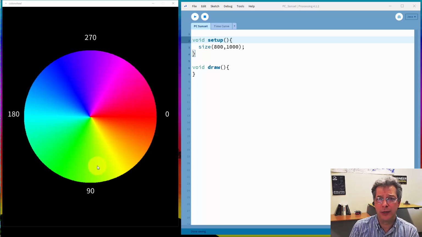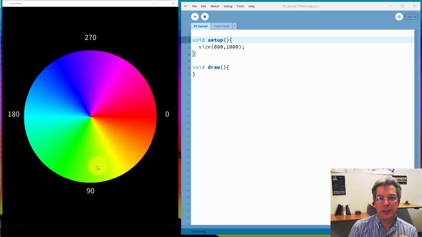So that's the idea for the color wheel. One other trick that we have to worry about as we do this is I'm going to need to redraw it over and over again. And then as the day changes, I'm going to need to redraw a new, different random set of colors. So I'm going to have to do some little tricks in terms of my random number seed. I'll actually set a random number seed, use it to generate a sky over and over again. And then as it turns out in the code, when it gets to be midnight, I'll reset that seed. So the next day we get a different random sky that can still be drawn repeatedly if we need to.